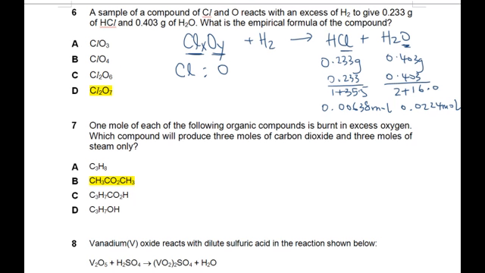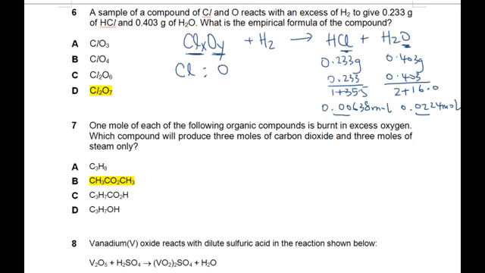Can you see that, like question 5, all the Cl in the product is going to come from here. All the oxygen in water is going to come from here. So we can determine the number of moles of HCl first. After doing this step, you should get this number of moles of HCl, and you do it similarly for water, you will get 0.0224 moles.